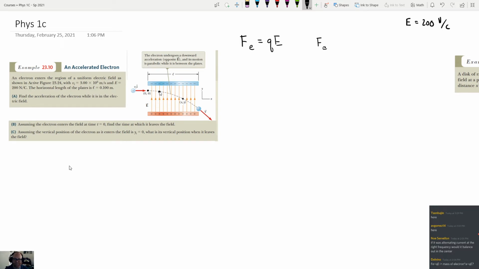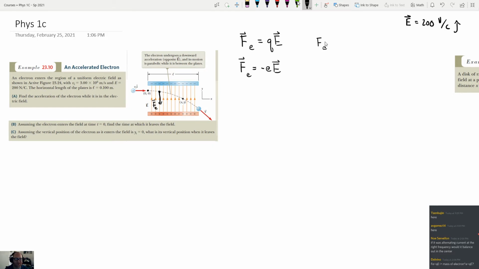Towards the negative side. Okay, and that's because it's a negatively charged particle, and really the right way to write this equation is electric force is a vector, electric field is a vector, you multiply by the charge of the particle. In this case, the charge of the particle we could write as negative e, where e is the absolute value of the electron charge. And then you'd multiply by the electric field, which we could also write as a vector. So this would be 200 newtons per coulomb times positive j hat, so that means that the force that this object is going to feel is going to be down. Okay, so that's the direction of the force.